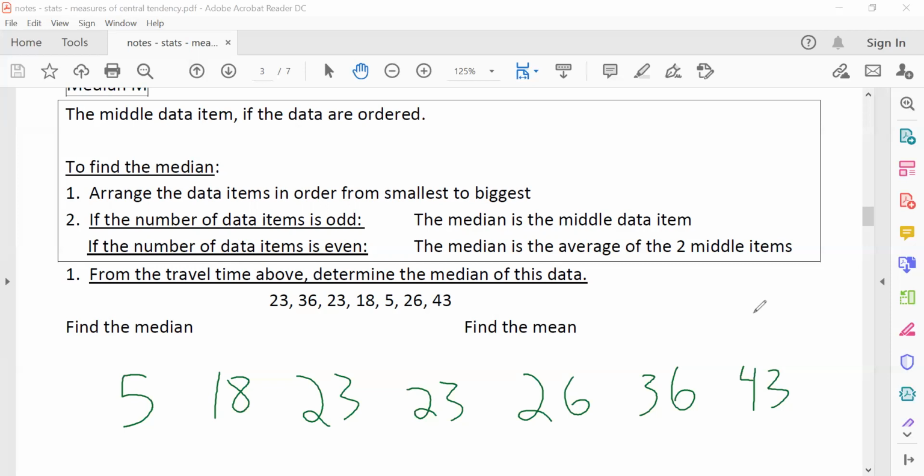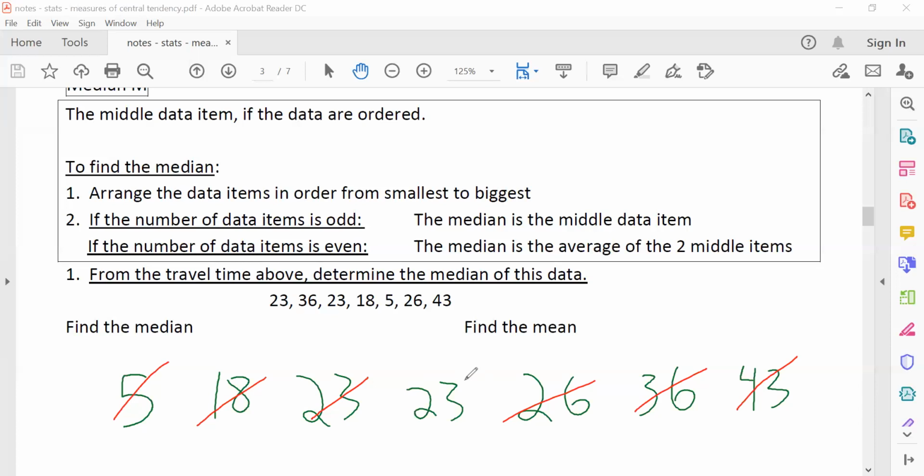So we've got these 7 data values, with some nice space between them. Your eye just kind of naturally goes to that as the middle value. You can see it's right in the middle. It's got 3 on each side of it, so it's perfect. A little silly trick you can do is the cross-out method. Cross out the smallest and the largest, then the second smallest and second largest, then the third smallest and third largest, until you're left with this. If you have an odd data set, then it works out perfectly.